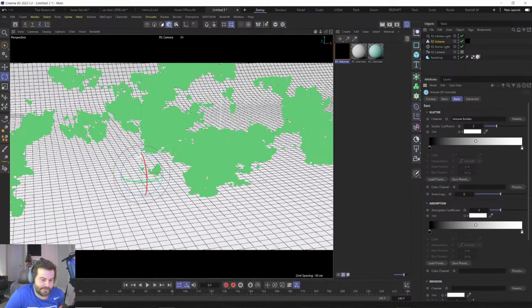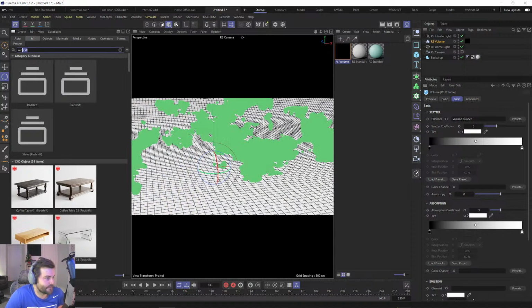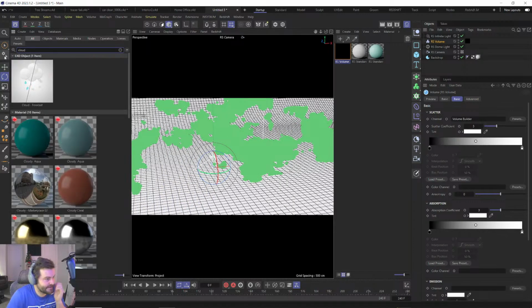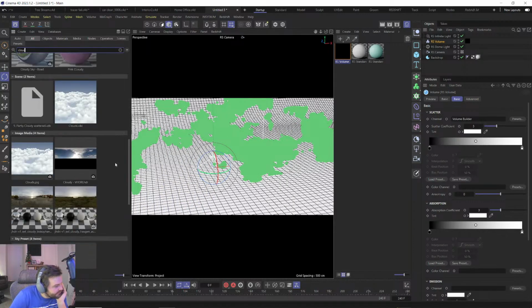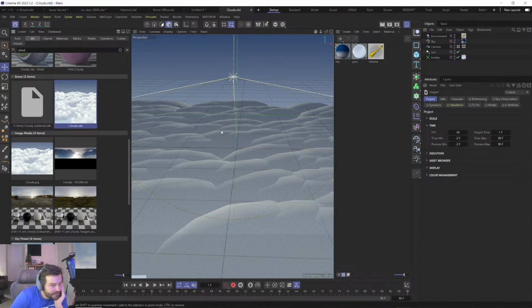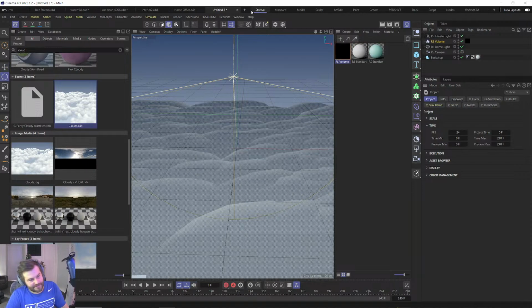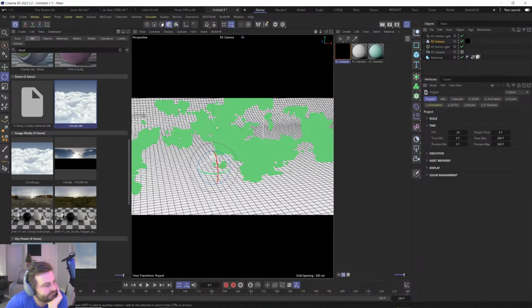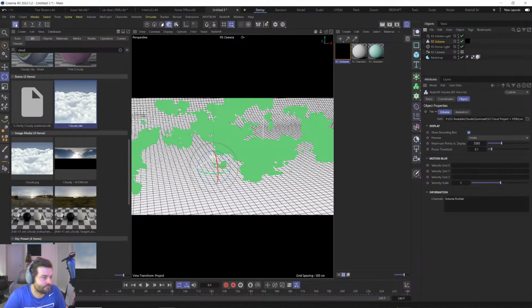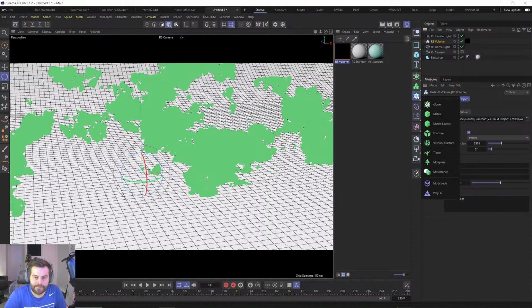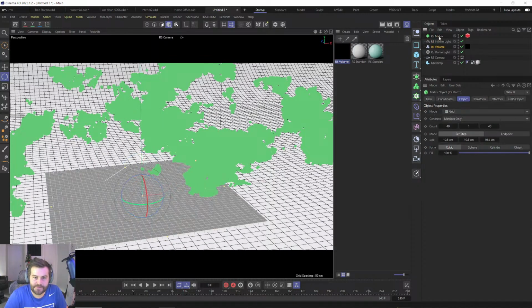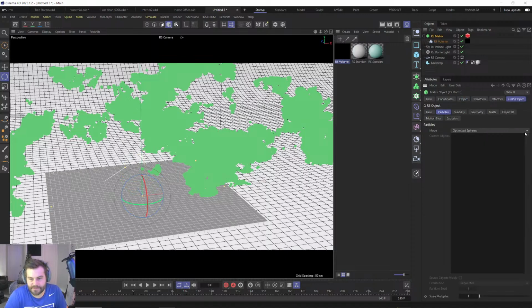You guys know this existed? I didn't know. I haven't opened this yet. Hold on. Let's look at this on stream. Cloud, right? Down here, there's a scene called Clouds. Okay, these are fake. They're pictures. I just wanted to make sure that there wasn't a VDB thing. Those are just images of clouds. Okay. All right. Yeah, there we go. Matrix scatter, clouds. I put it in there like it's going to do something. That's not how it works.